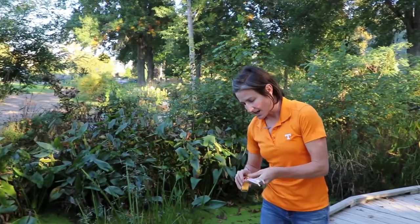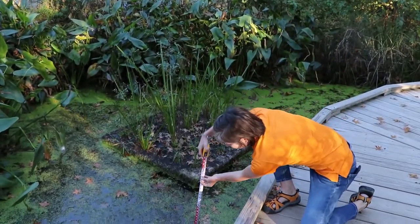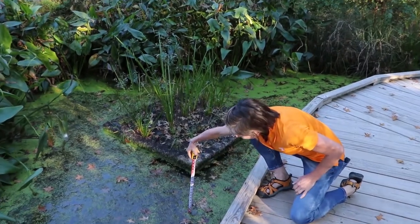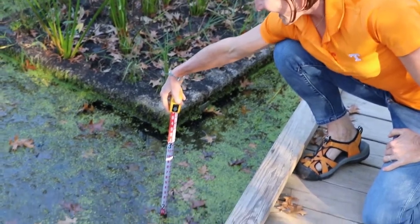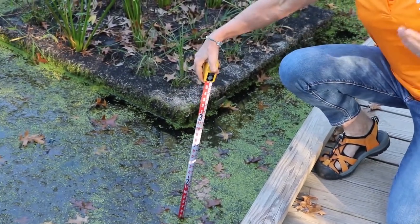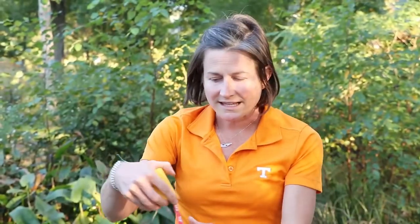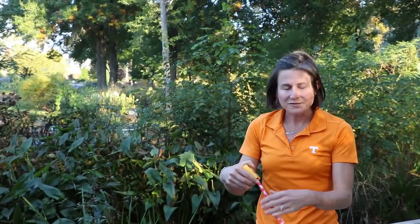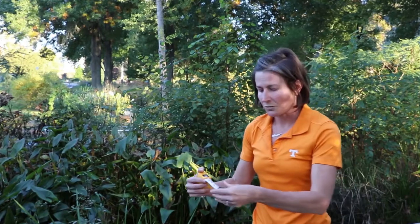I mentioned the water depth here in our deepest pool is about 2 feet. And you can see here, yeah, we're about 24 inches of water depth. Again, this was trying to give us a perennial wetland hydrology, and that's really important for several things. First off, we were trying to showcase a year-round wetland feature here with standing, open surface water year-round. But that also provides year-round habitat for a lot of different wildlife species.